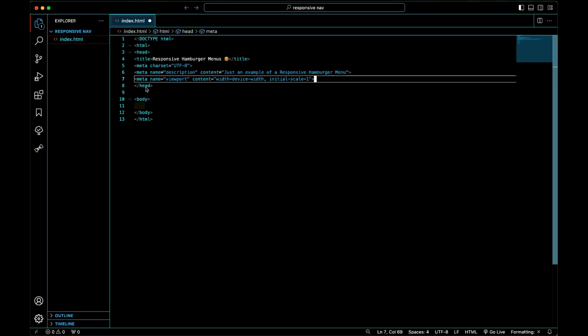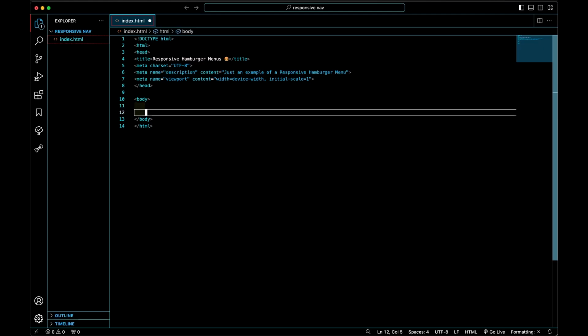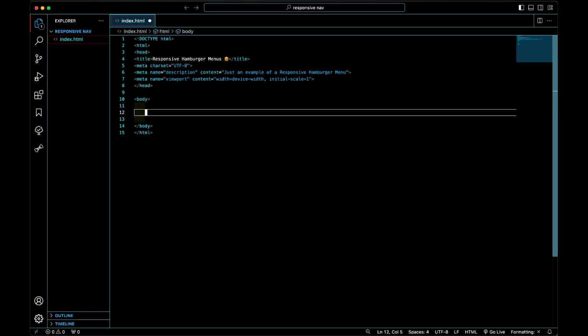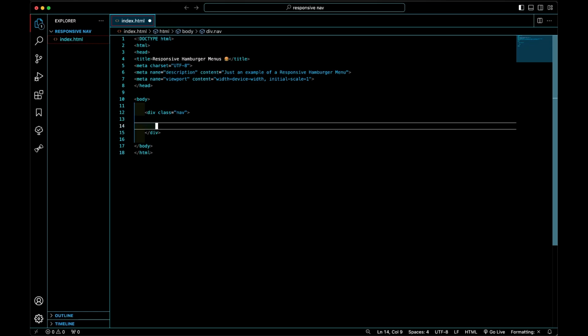When we come back to move everything around and clean things up, we will link to our CSS file. But for now, we're going to put everything in the HTML. We're going to put the HTML, the style, and the JS in here at first. And then we'll move things to their respective places. So inside of the body, we're going to make a .nav. This will be the regular nav bar.